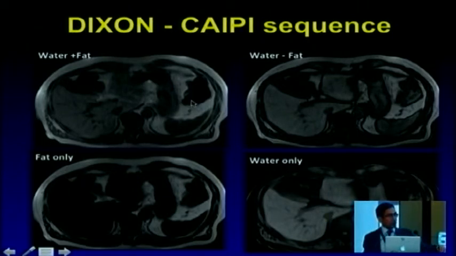Now some of you might be wondering how radiologists differentiate between water and fat or the in phase and the opposed phase. The other tissue which has fat in it is the bone marrow. If you look at the bone marrow, which is in the spine, you can see that the bone marrow loses signal in the opposed phase, whereas it retains signal in the in phase. So if you want to identify which is the in phase and which is the out phase, look at the spine. The spine looks dark, it is opposed phase. The spine looks bright or grayish, it is the in phase.